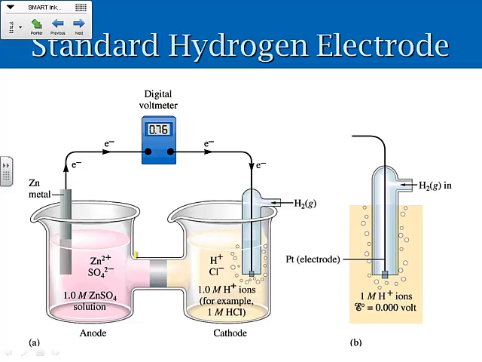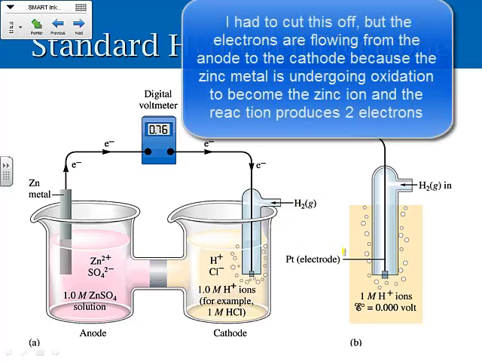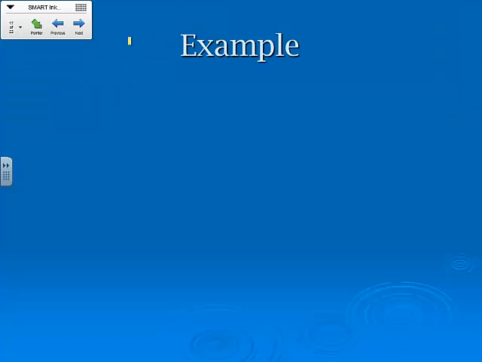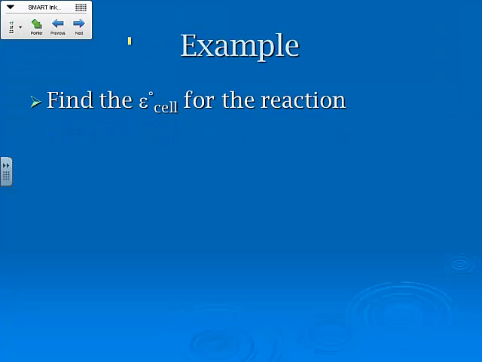When we react it with one molar hydrogen, something concentrated, and hydrogen gas at ATM, we give it a 0. And we calculate everything else by pairing it with this and measure it. So here is a standard hydrogen electrode, just to kind of give you some perspective. Here is the platinum electrode right here. We pump in the hydrogen gas. And then, for example, when we set it up with a zinc sulfate solution, this is the oxidation reaction, this is the reduction reaction.